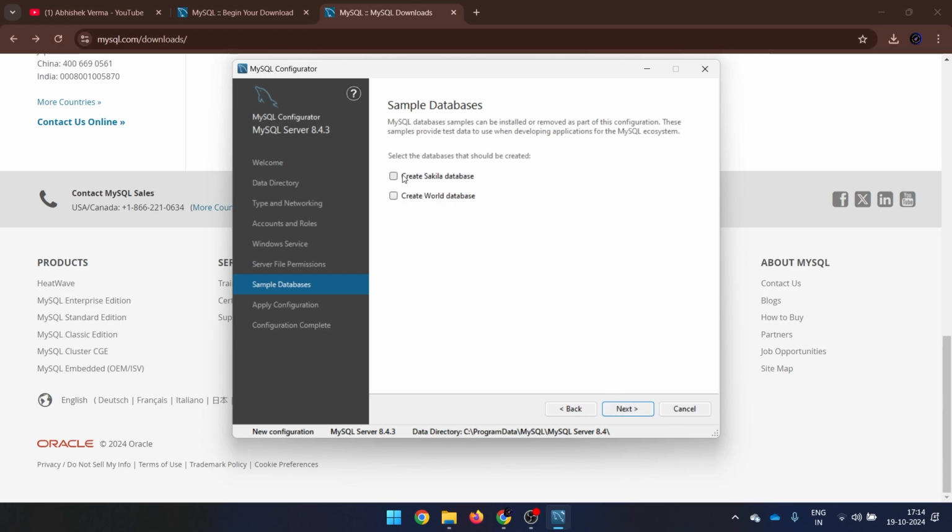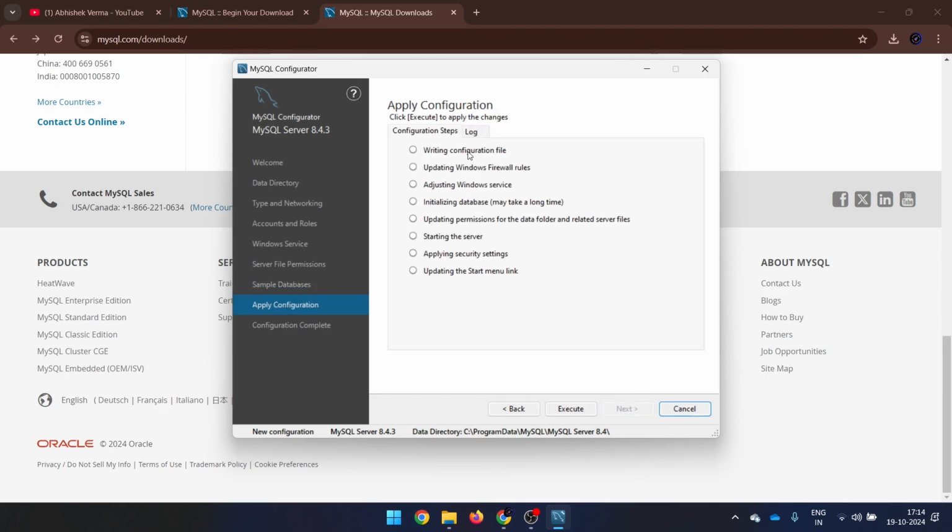If you wish, you can just select it. It won't matter much. It will just give you a default database. Then here it says apply configuration and so on, so let's click on execute. And now I guess it will take some amount of time, so I will just fast forward it and show you directly in the next step. It just took me around 1 or 2 minutes hardly to get all these done.